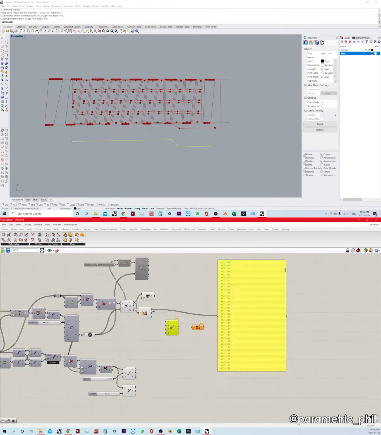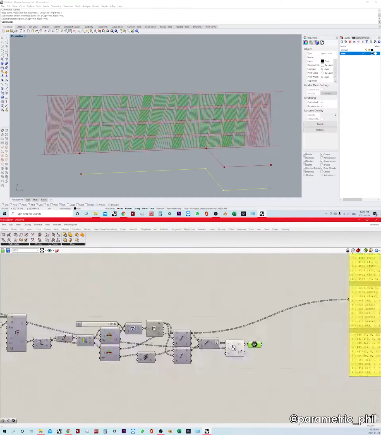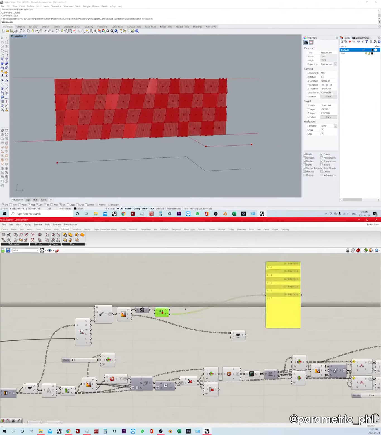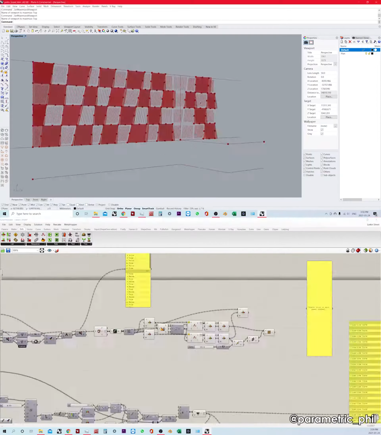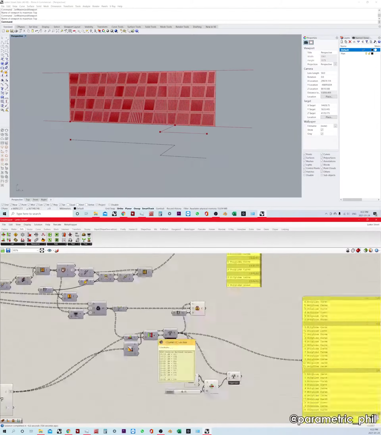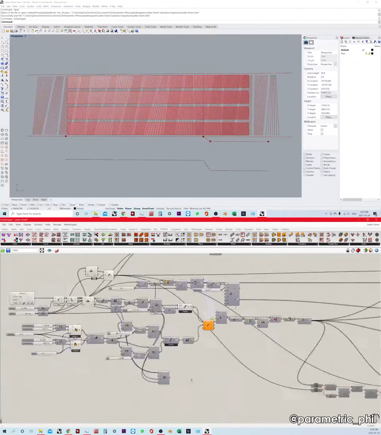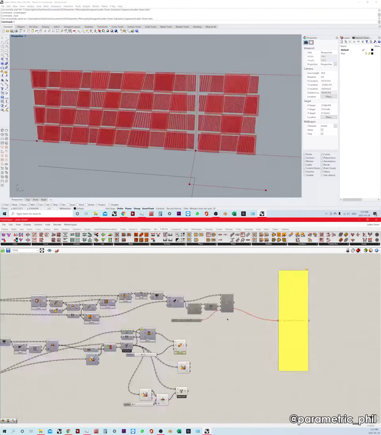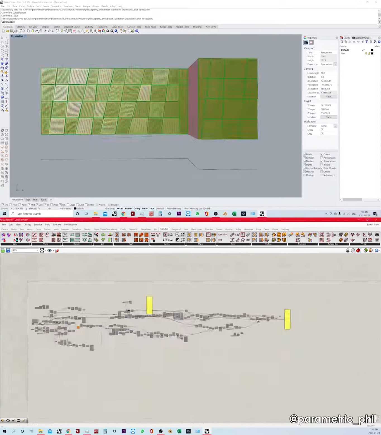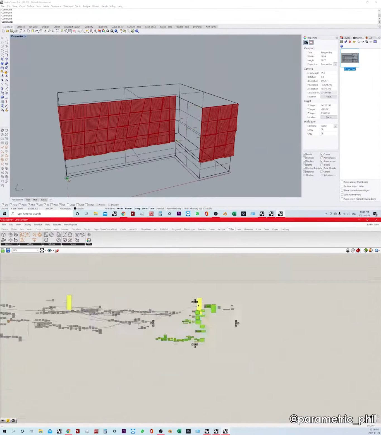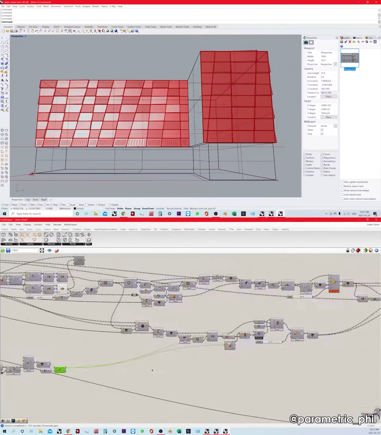And especially in the nighttime, it has a really interesting effect when the lights are kind of revealed from underneath the panels. And then also in the daytime, because some of the panels are lifted from the facade, lifted from the wall plane, it kind of throws the sunlight a little bit with a certain amount of randomness, which is why we're using Grasshopper for this design, obviously.